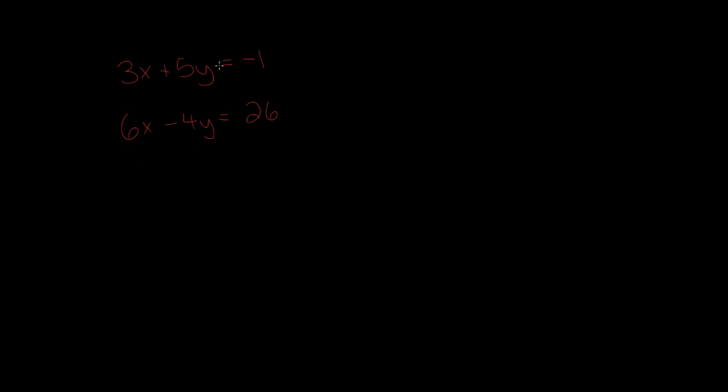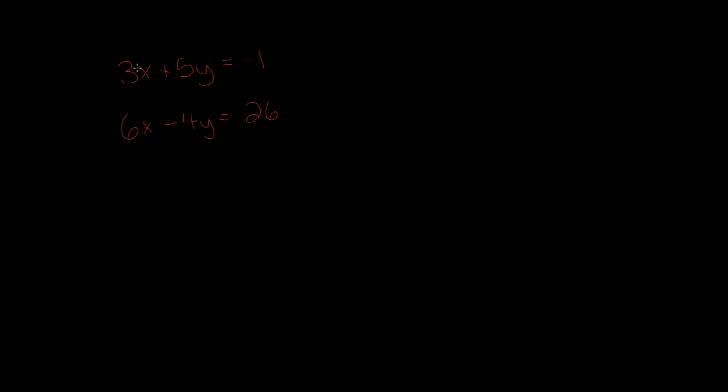Well, in the previous equations, we had something like 5y, and then on the bottom we had something like minus 5y. Or we could have had something like positive 5y and positive 5y, and instead of adding, we could have subtracted.